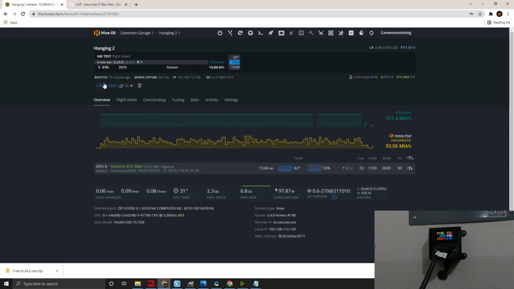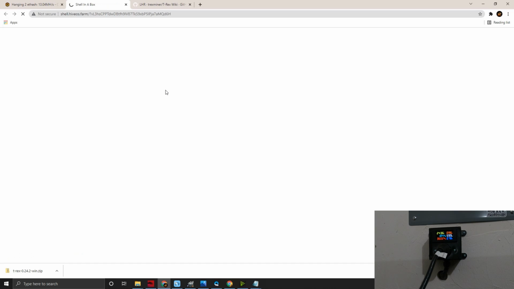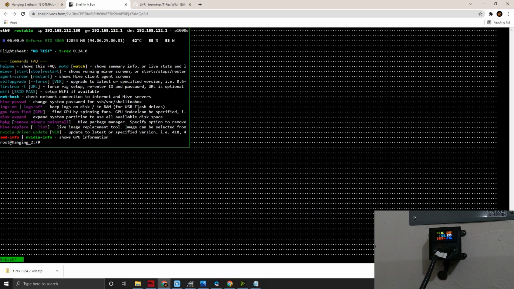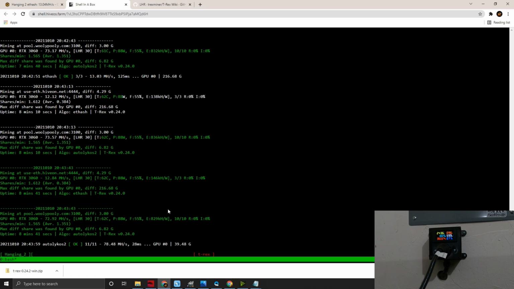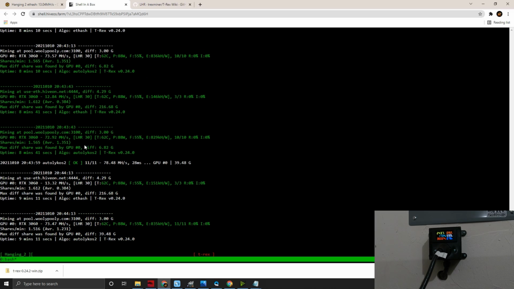No complaints with that. Let's go ahead and jump into Hive shell and we'll take a look at what this is doing in real time on both algorithms. And out the gate here, we are already mining on light hash rate level 30, which is good. That means we have not engaged the lock so far. You'll see once something triggers the lock, you'll start to lower in levels. So we kind of want to stay at the higher levels as that goes.